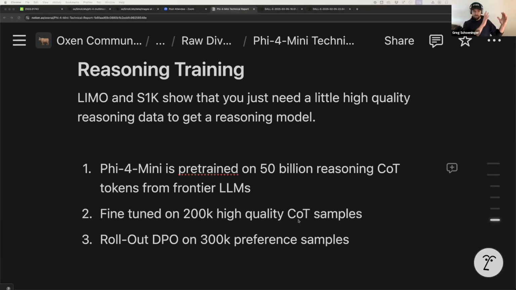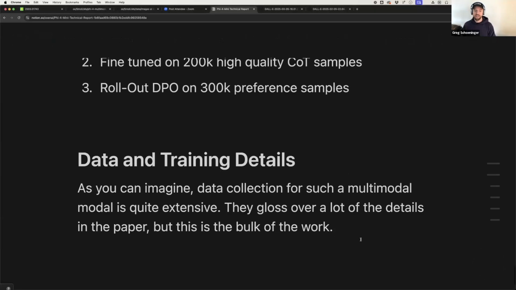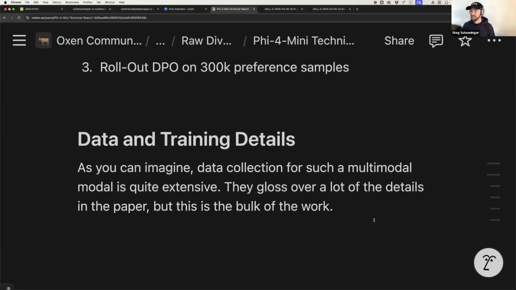Cool. So it's not just three stages, it's three big stages for vision, language, and text. And then even within each one of those modalities, they have multiple steps of training. So I could imagine this is a highly complex training pipeline and a lot of things to keep track of while you're doing it.